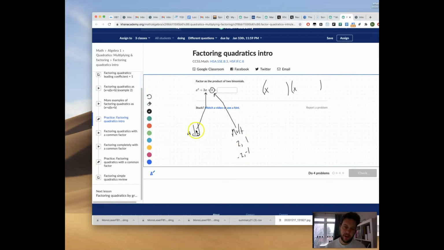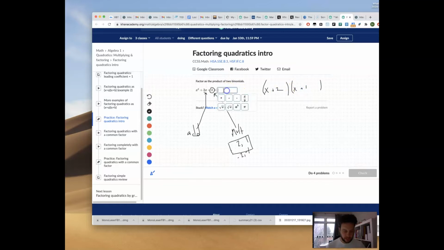And once you get these pairs, you check the addition part. So one of these pairs is going to add up to this number. And it happens to be this one this time. So then we put +2 here, +1 there, and that's our answer. So I have factored it into two binomials. And the way I know it works is if I were to FOIL this, or do the boxes like you were doing the last few sections, you would get the exact same answer that we started with here.